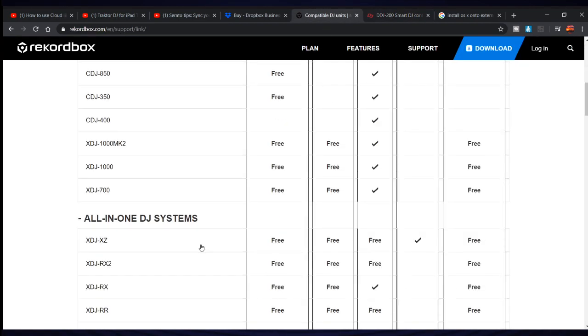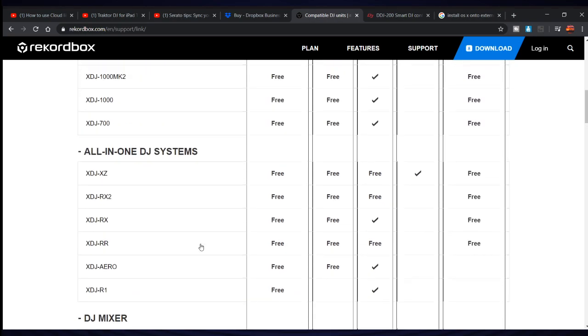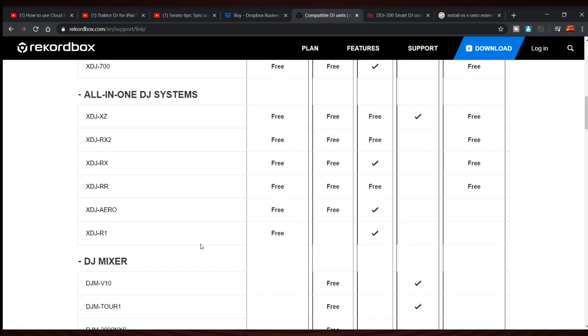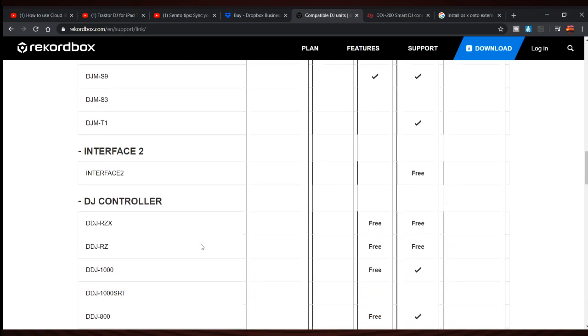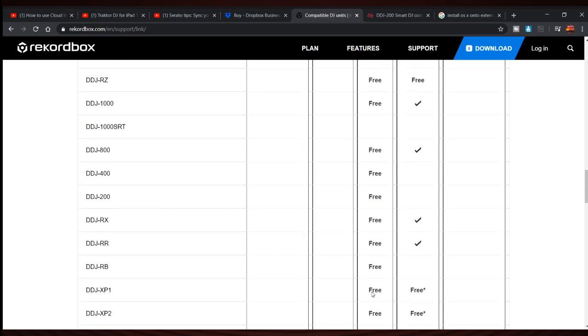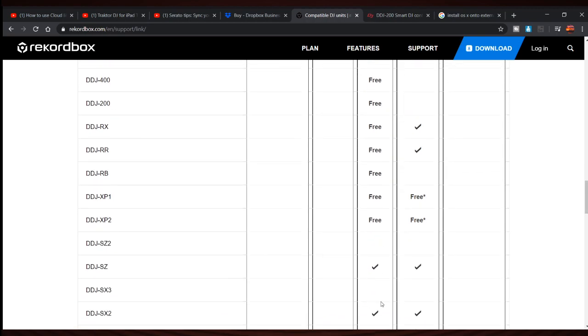Compatible units, all-in-one. I guess that's an all-in-one system, right? Well, not technically. It's a goddamn controller. Where they got the controllers? There we go. DJ controllers. Yeah. See right there. Oh, don't even tell me. Look at that. Even look at that bullshit. An RB, a DDJ-RB. You know how cheap you could pick one of those things up for? But look at that. All these guys, there's another fuck up right there. That's a piss off right there.